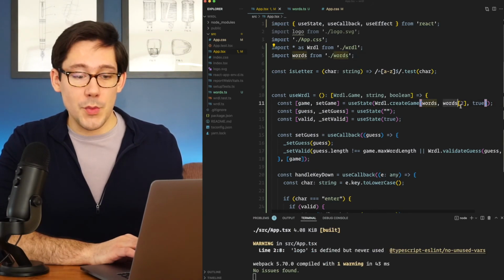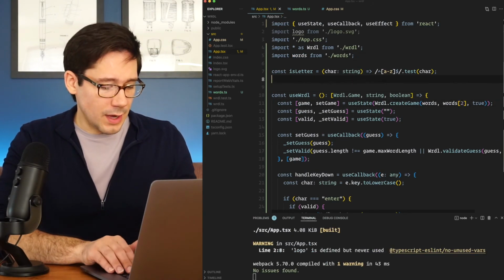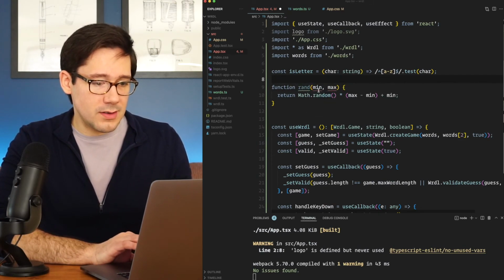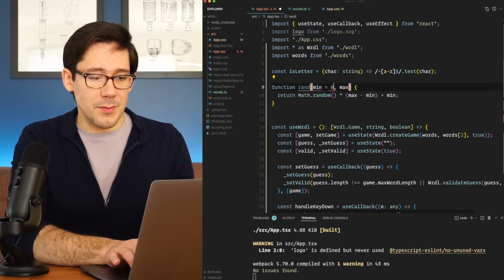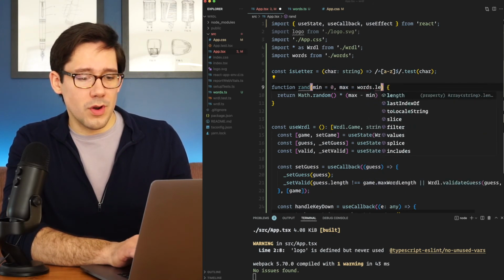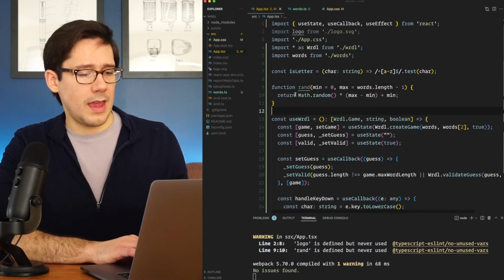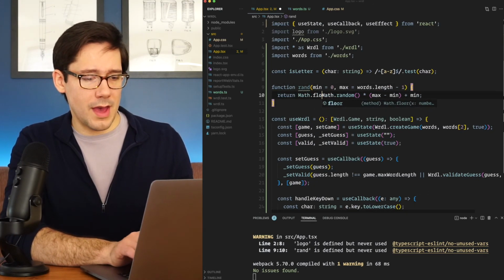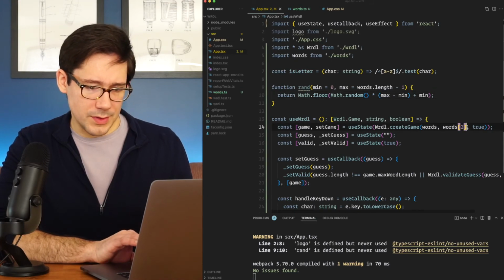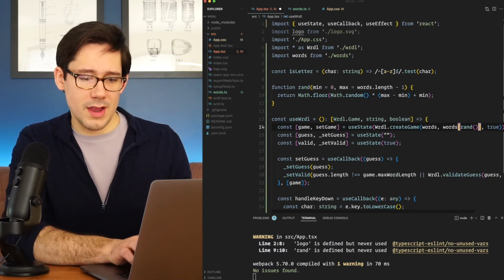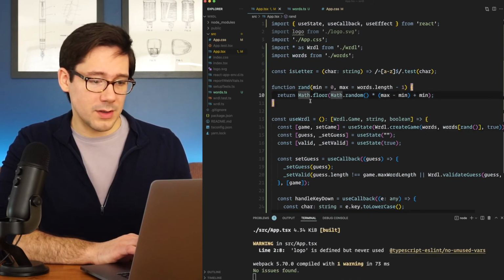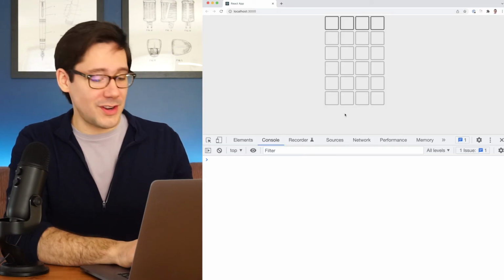And instead of using words at index 2, I'm going to paste in a random function here. Let's rename this rand just to make it shorter. I guess the minimum we can default to 0, and the max will default to words.length minus 1. And I think we should just add a Math.floor to this, otherwise this will not be a whole integer. So with that in place, we can just throw a rand in here in place of our index 2, and now we'll be getting a random number each time. And let's give it a try, shall we?